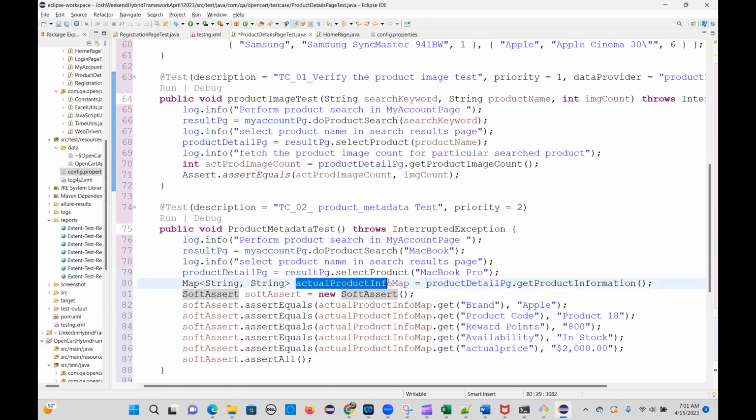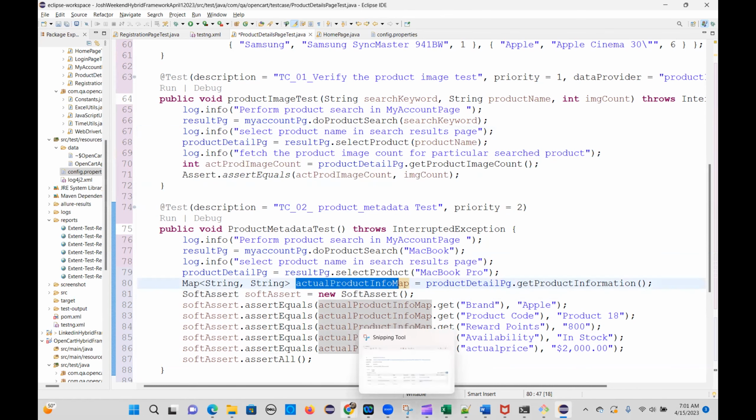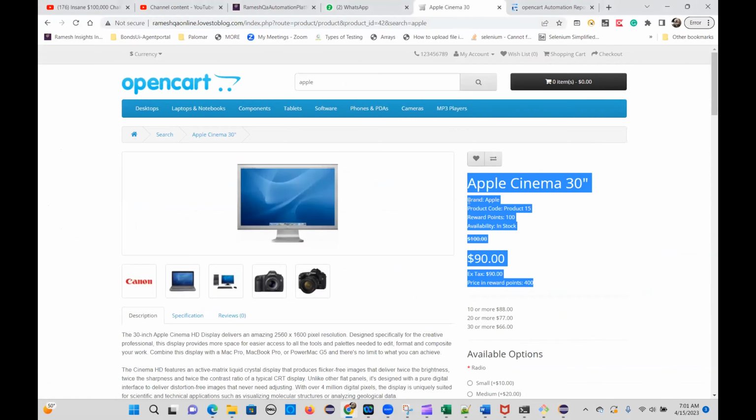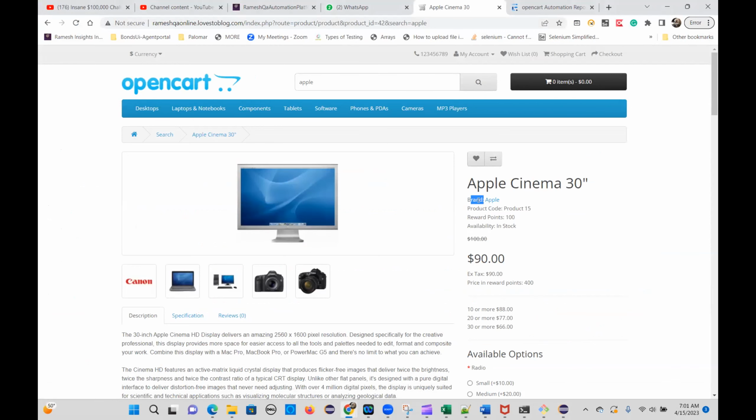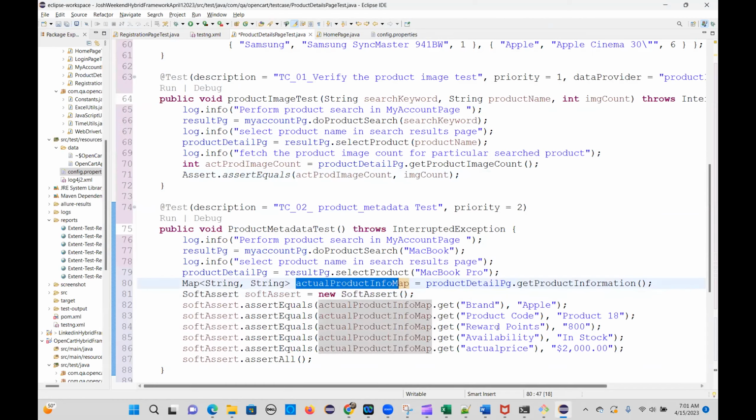See, in this map, brand is the key. And what is the value? The actual map.get brand, I'm expecting Apple.